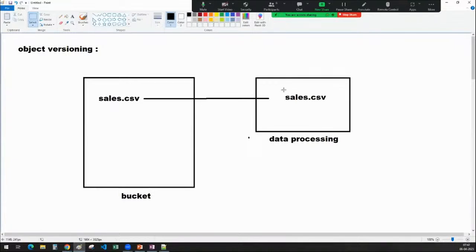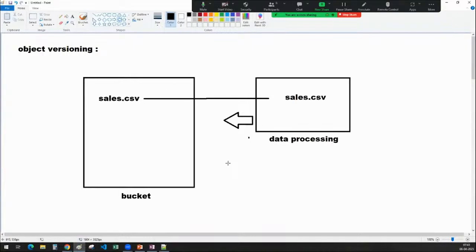after that, where do you have to store it? Again, I want to store it here, guys. When you want to store it here again, now understand, sir, what are the options for you? Either you can overwrite this object, because it is the same file, or you can create one more version of this object.